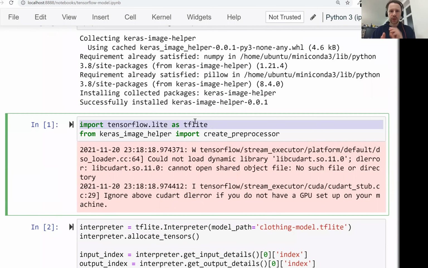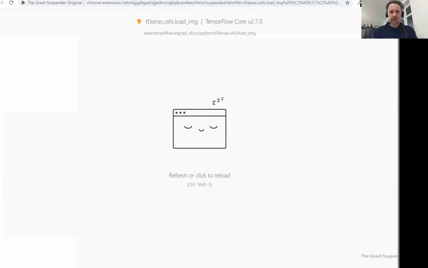The last thing we need to talk about is this line here. Here we still use TensorFlow Lite that comes from TensorFlow. So we don't use a separate package. And I told you that there is a way to use a separate package, a way of not depending on TensorFlow. Now let's talk about that.